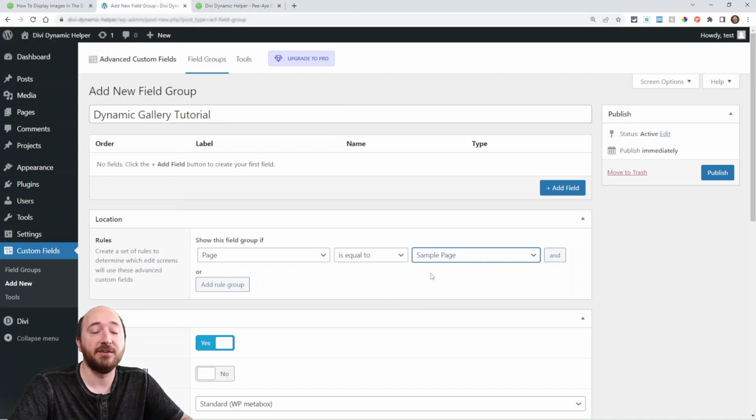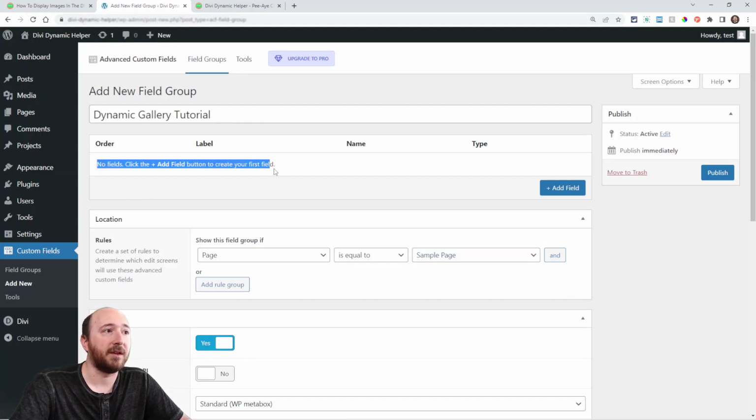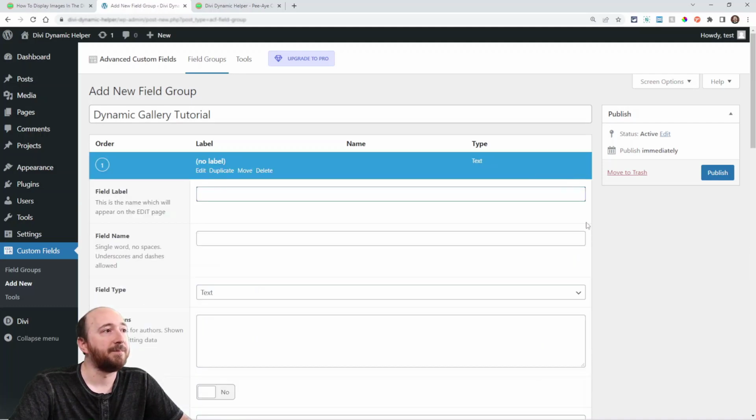That's the location. I wanted to point that out now before we add the fields, so we don't forget. You can see here in this area it says there are no fields, click to add a field, and then there's this button. So go ahead and click Add Field. Then we get this interface. The first thing to do is to give your field a name, and that's called the field label. For me, I'll just call this gallery. Really keep it simple. The field name will actually fill in automatically.